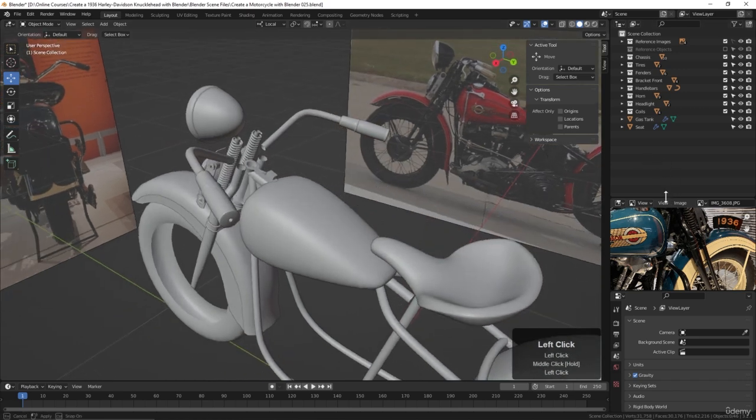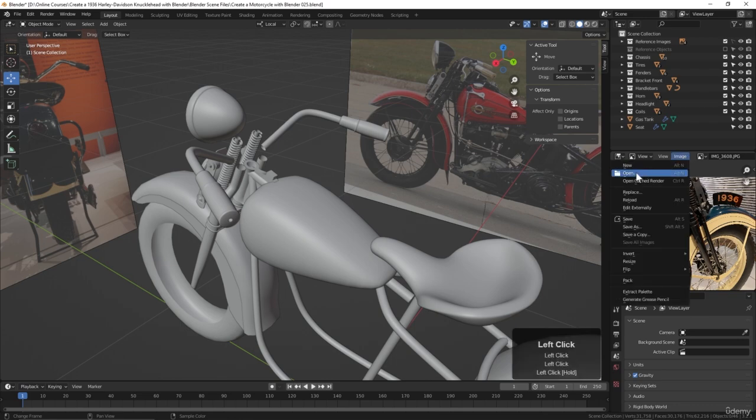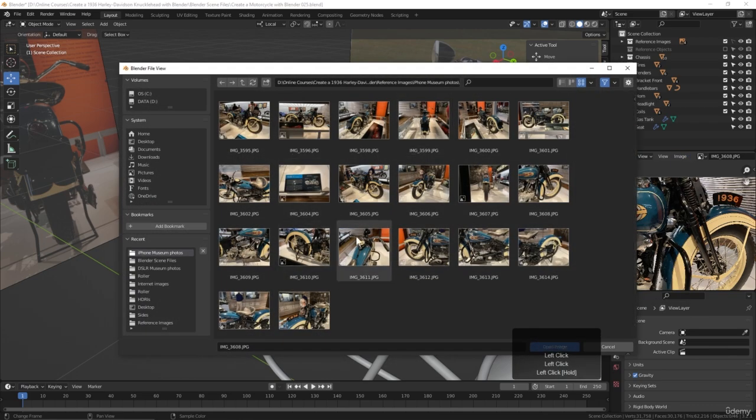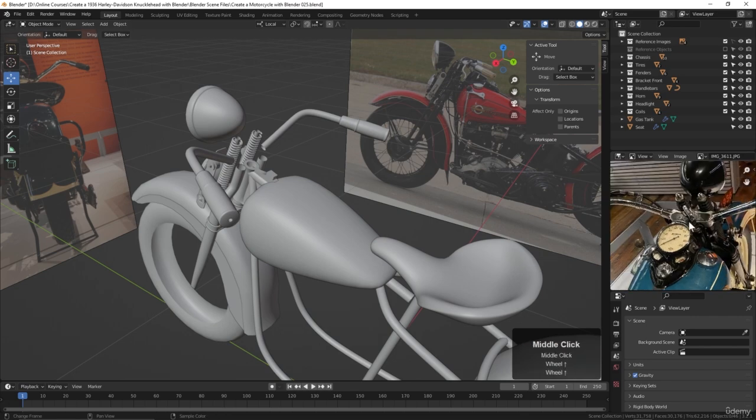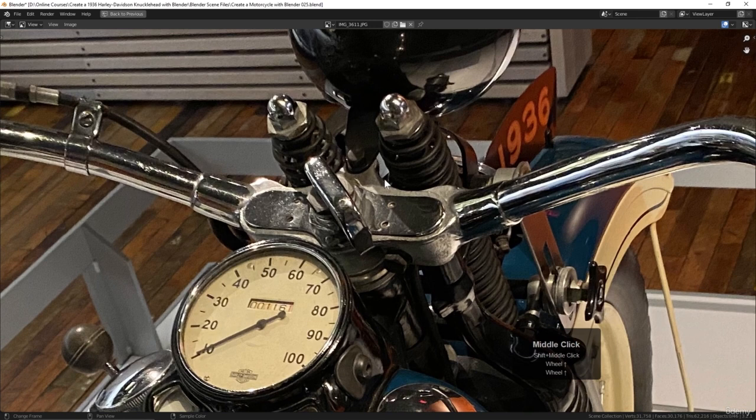All right, and now let's work on bringing in some reference images that'll help us with that piece. Well, here's a good one. Let's take a look at this. Let's press Control and Space Bar and take a look at this. And I'm just thinking about this piece right here. It kind of curves out here. It's got an extrusion or something out here, and it also kind of melds into these circular pieces where the handlebar goes into. So I think I'd like to work on this right here.